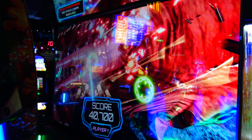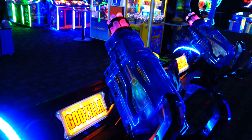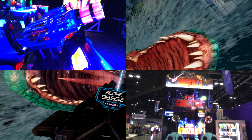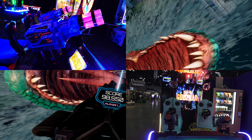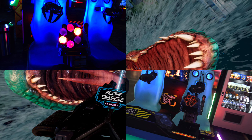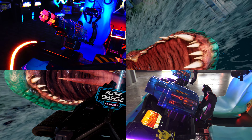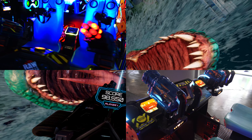There are some other differences with the control panel as well. Godzilla Kaiju Wars VR has been out on location for a little while now, and from what I've been hearing it's been performing really well — I think it's the number one VR arcade game out there, and in some locations the number one game overall. If you've been able to play it, let me know what you think in the comments below.